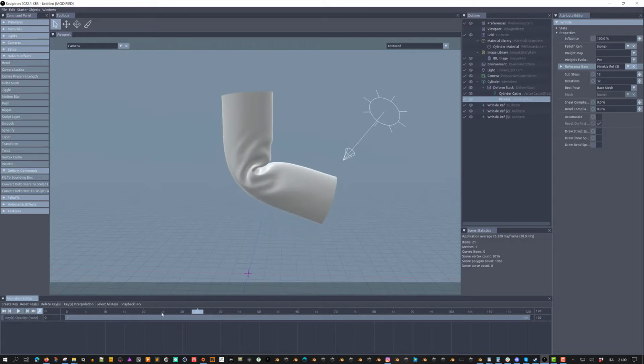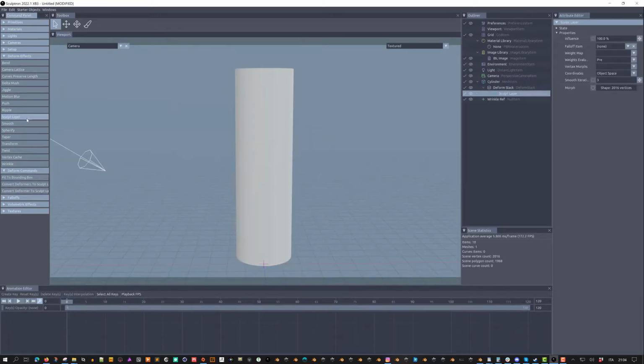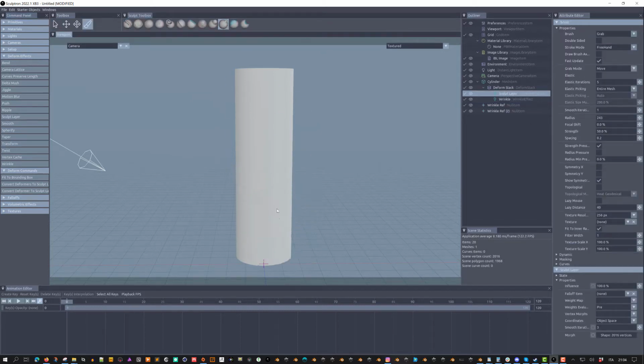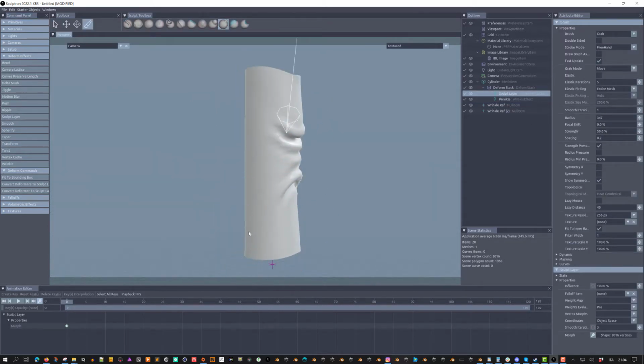Increasing substep and iterations values can dramatically improve the quality of the wrinkles. We can add a sculpt layer and then a wrinkle effect, so it will be able to use the information from the sculpt layer and create wrinkles in a pretty logical way.